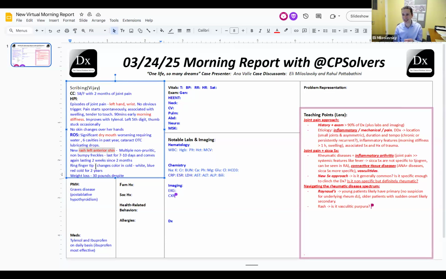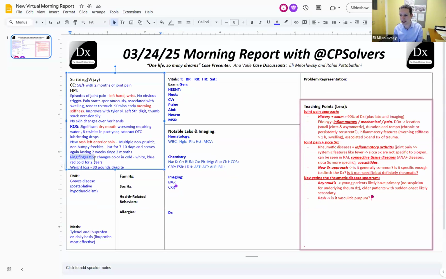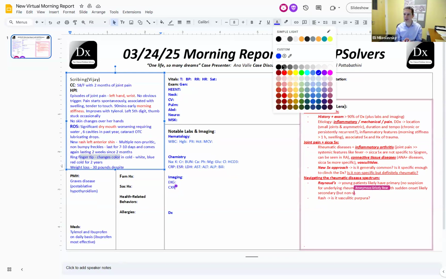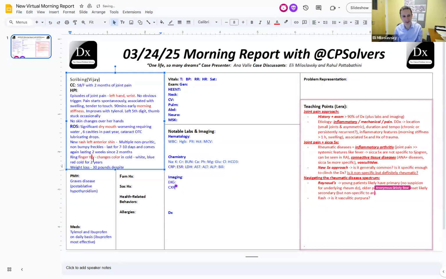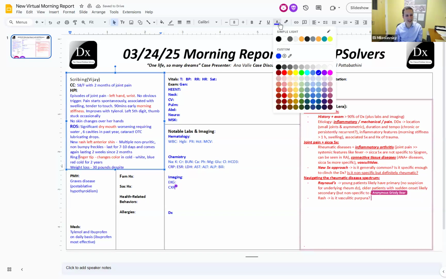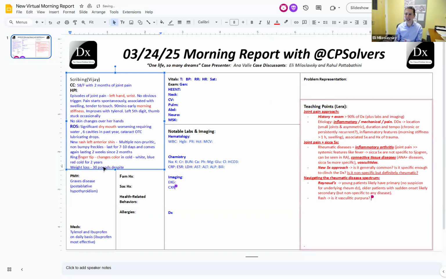The connective tissue bucket is looking more and more enticing because, like Zika, Raynaud's is a relatively non-specific phenomenon, and it can be seen in any of the connective tissue diseases. And so it doesn't zero us in on a specific disease, but it zeroes us in even more on the category. And then as far as vasculitis, I think we'd have to put that to the side. There's nothing screaming vasculitis right now, but if a dermatologist said that rash was palpable purpura, or if there was a biopsy with findings of vasculitis on the skin, then I think we need to consider that category a little bit more.